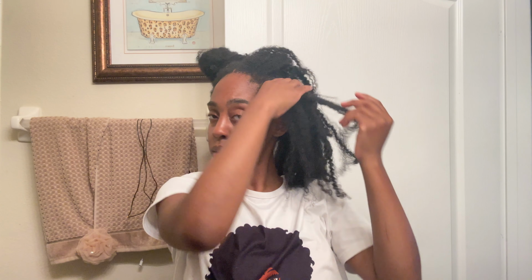I'm just gonna try to detangle at my roots because there is buildup there. But like you can clearly see, especially in the front, you can see that my hair is dirty.